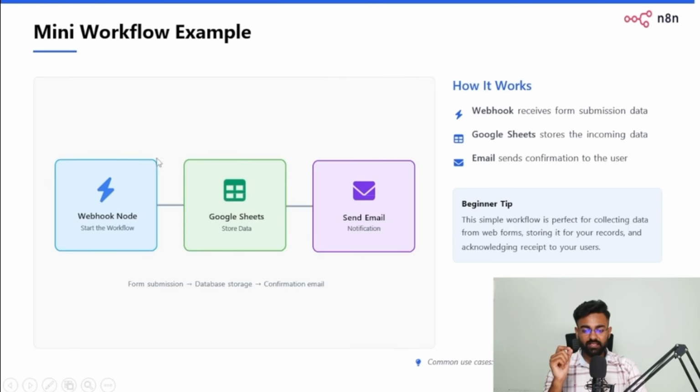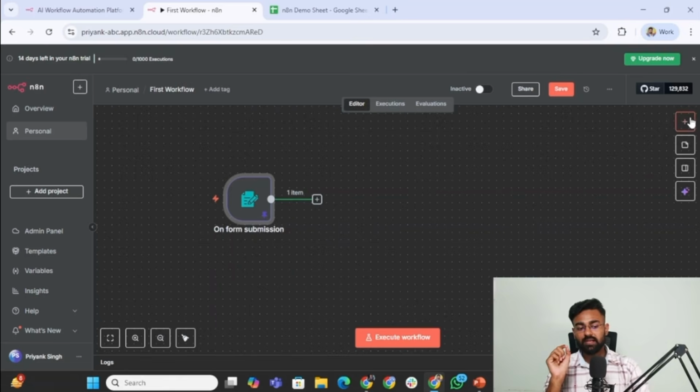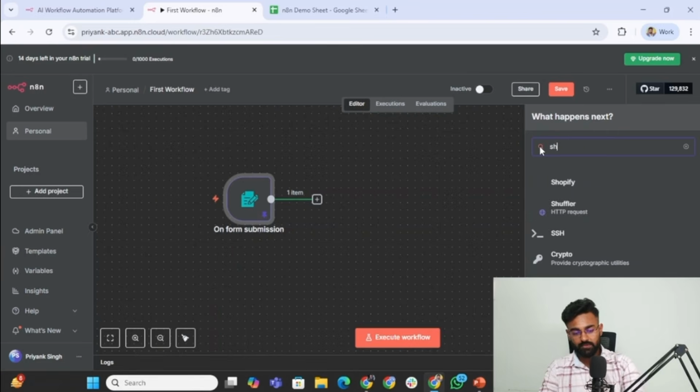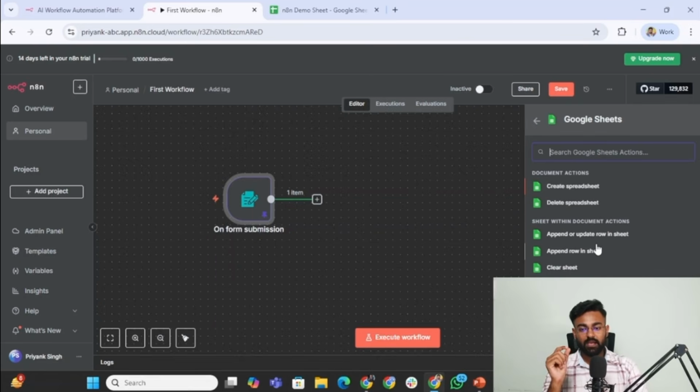The next thing is we want to store that data in Google Sheets. So now start thinking, okay, we know that n8n has everything in it. Okay, where do we want to store the data? Google Sheets. So let's start by searching for that node. So I'd search Sheets, I'll dive into Google Sheets, and let's explore what actions we have that we can perform on a Google Sheet. And always remember that we need to put that data in Google Sheet. So that's more like updating a sheet or appending a sheet.